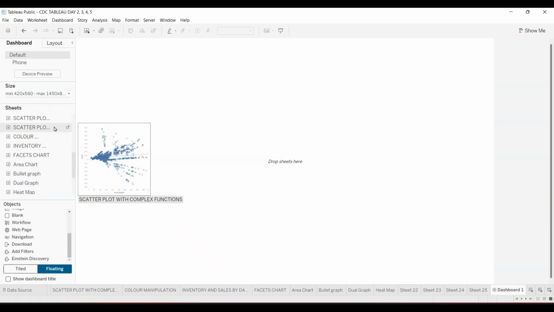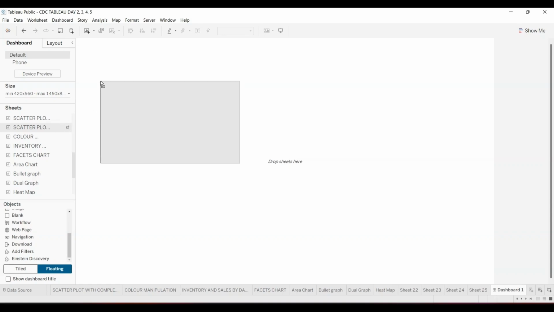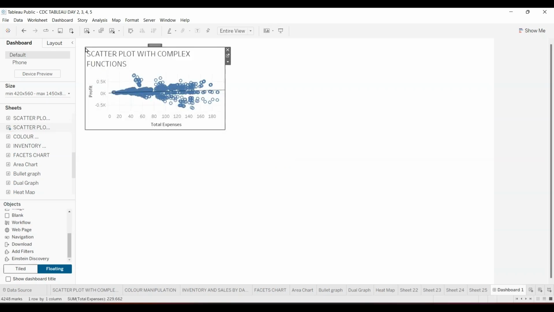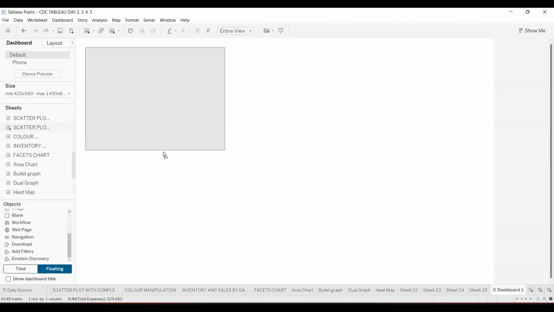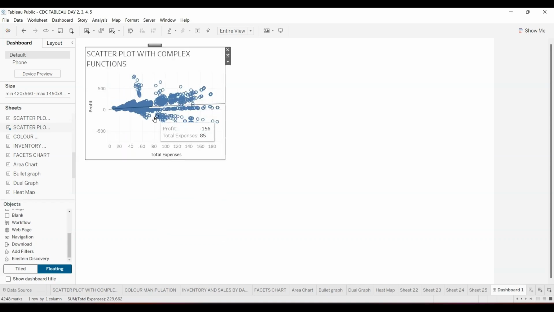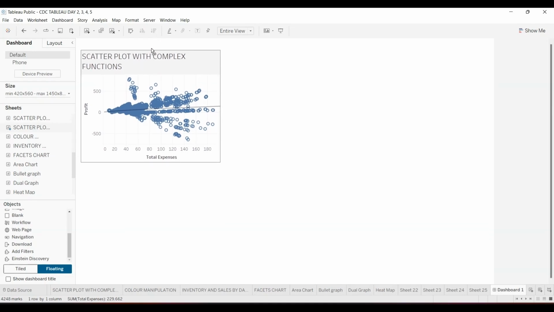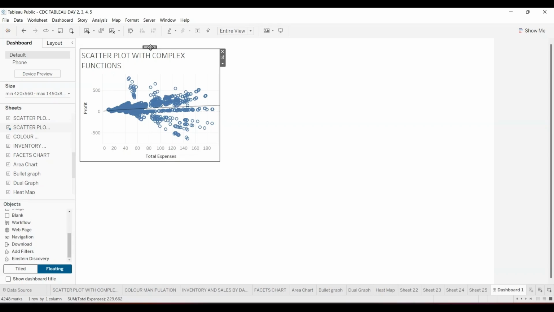The scatter plot, for instance, you see how you drag it in, and when you drag it in you keep it where you want to keep it, and when you release your hand you see that it's populating your dashboard here. Now as it populates it, you can also do a lot of things here. You can increase it, you can shift it. How do you normally shift? You come to this place, bring it down or bring it up. It's at your choice.